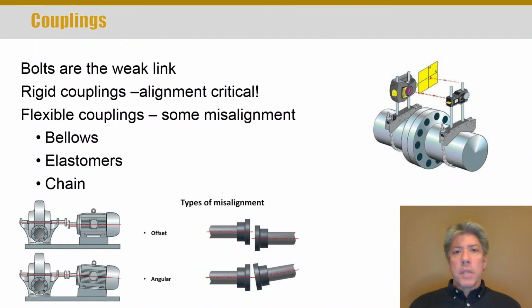Let's consider couplings next. The purpose of a coupling is to join two shafts together. There are several different types. There's a simple bolted type coupling, and I'll refer you to pages in your text 439 through 441 have some pictures. Well, really even 438 have pictures that you should look at.